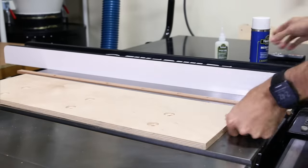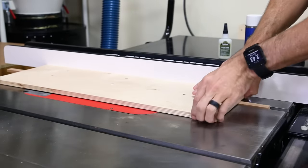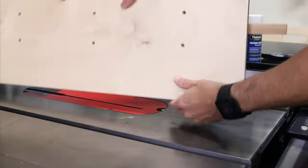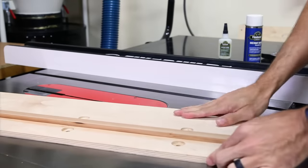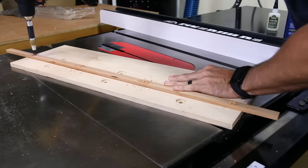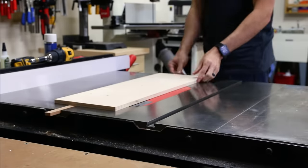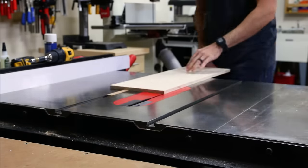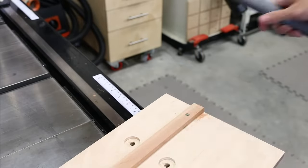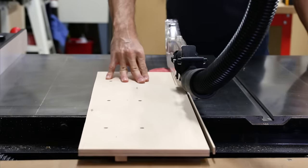To mount the runner I put some stacks of washers along the miter bar slot, just enough to hold the runner above the surface of the table saw. Use some CA glue along the runner — a little dab will do ya — and if you've got some activator spray you can spray that onto the bottom of the sled to make the bonding quicker. I set the jig flush against the fence then pressed down on the runner until it bonded well enough to lift out. For a more permanent bond I drilled countersunk holes into the runner and installed 3/4 inch screws. I trimmed the runner flush with the base on both ends, then moved the fence away and trimmed the base to final size, leaving that edge exactly lined up with the blade for cuts.